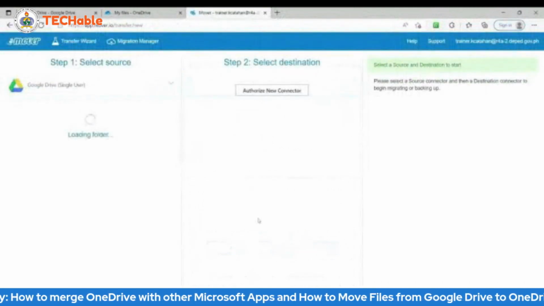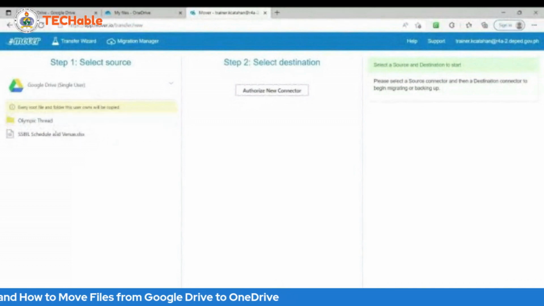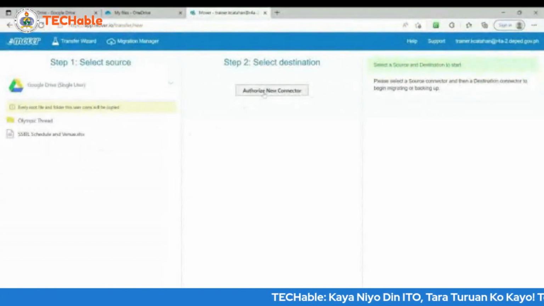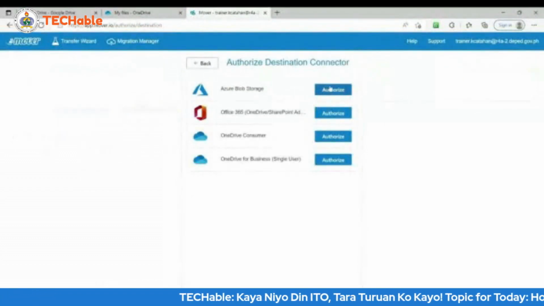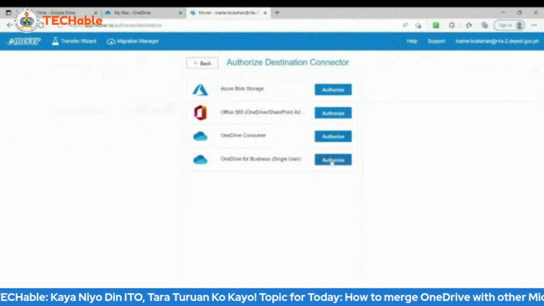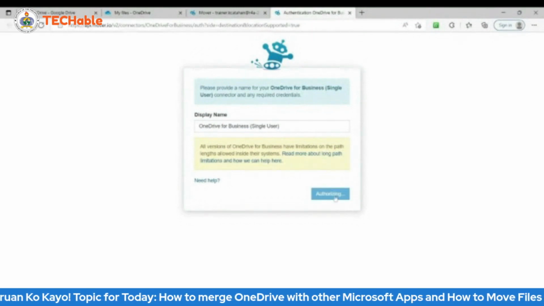Once that has been selected, ilo-load nyo ngayon yung contents ng Google Drive ninyo. It's a way for you to check na ano ba yung mga files na i-move ko dun sa OneDrive ko. Now, step 2 is to then select OneDrive. Make sure to select yung single user and confirm.